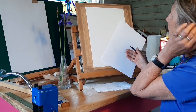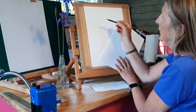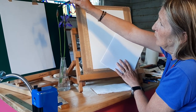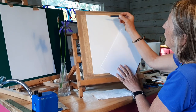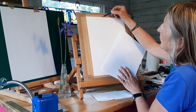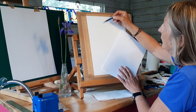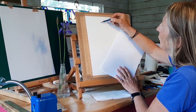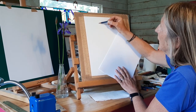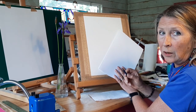So another thing to take into consideration is what position you want it on the paper. So you want to look at your highest point, which is the tip of this bud here. Now you wouldn't want to have that somewhere like here, where you've only got this tiny little bit of space here. It would look wrong, it would look squeezed in. So you want to have enough space left. So I'm thinking the highest point at which I'd want this tip to be would be somewhere around here. So I'd make a kind of a mark so I would know I wouldn't go any higher than that, okay?